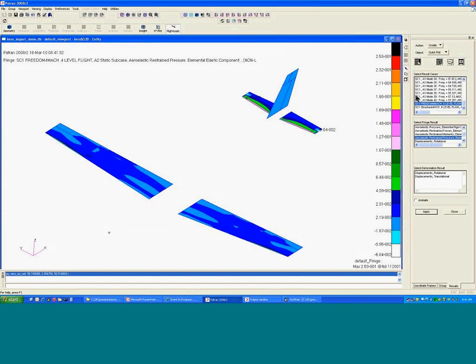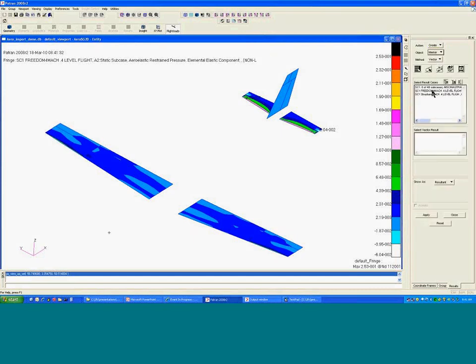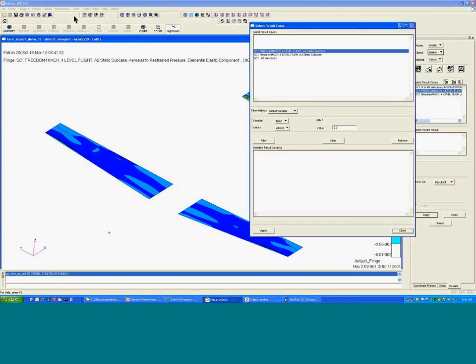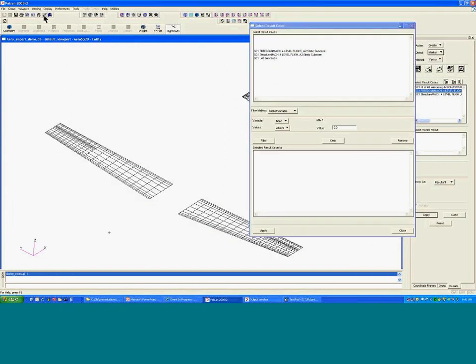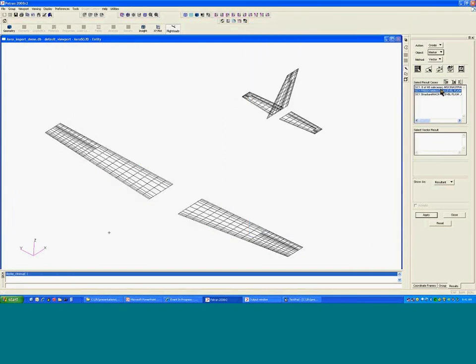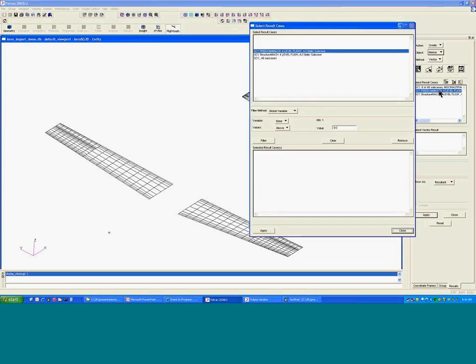Okay, so that's the pressure display, but sometimes it's more meaningful to look at the loads displayed. So for that, it's easier to do what I call a marker plot and to look at a vector plot. And let me first refresh my graphics here. What am I looking at here?